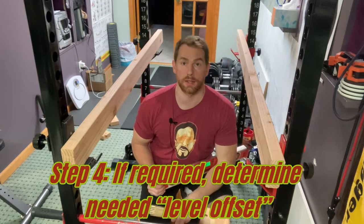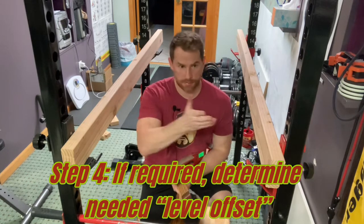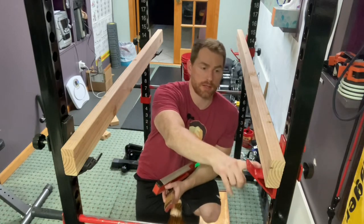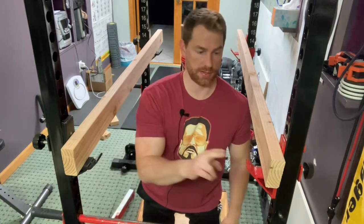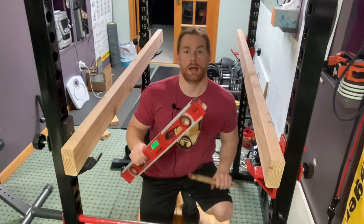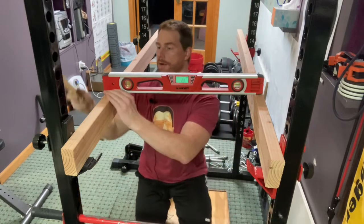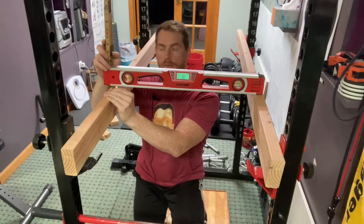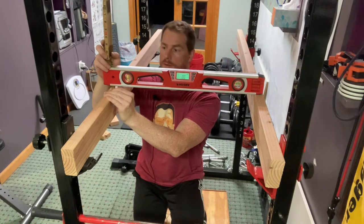So before we start cutting, one last thing, we're gonna determine if this is level. I already know that they're not. I have two different styles of J-cups. This style sits a little higher than this style. If you have four of the same exact J-cups, you probably don't have to worry about this. I'm gonna go ahead and use my level, and I know that if I raise this up 1 1/16 of an inch, I'm pretty dang level.